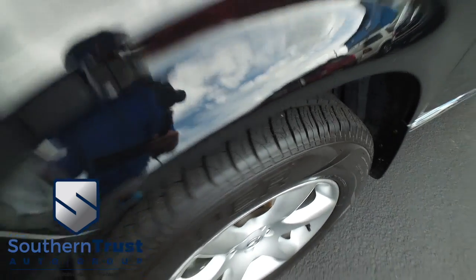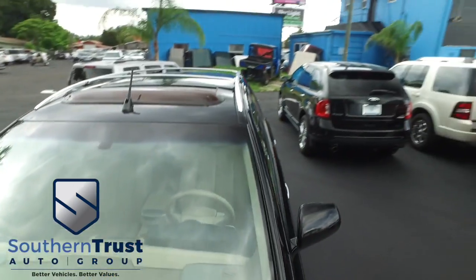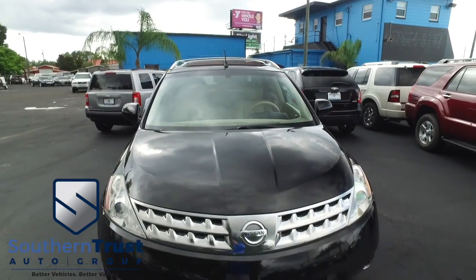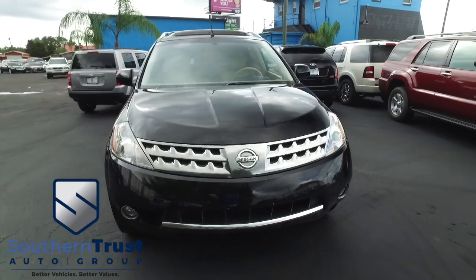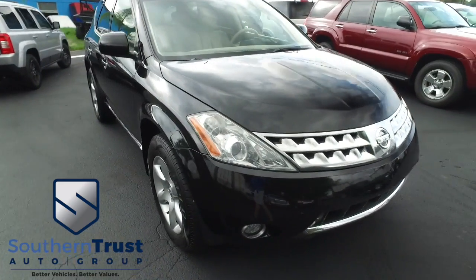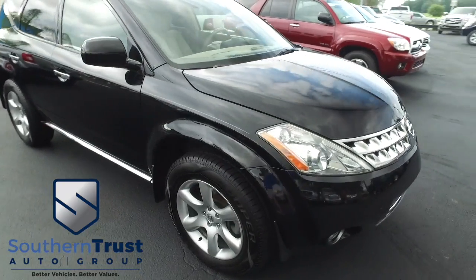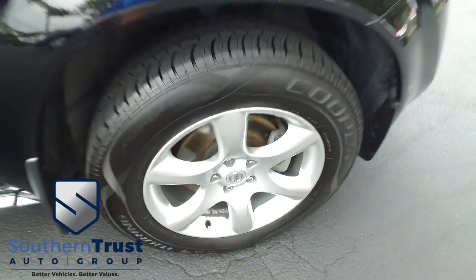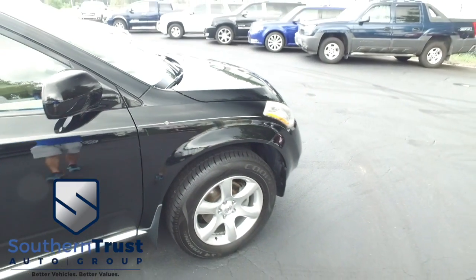A nice set of like-new tires with plenty of tread life left to go. Somebody ring the bell! Check out the wood, check out the hood — no scratches, no chips. 19 in the city, 24 on the highway miles per gallon. Look at that beautiful Nissan grille. You've got fog lamps hooking you up with a little style. Profile Southern Trust — making everybody smile with that HD clean.